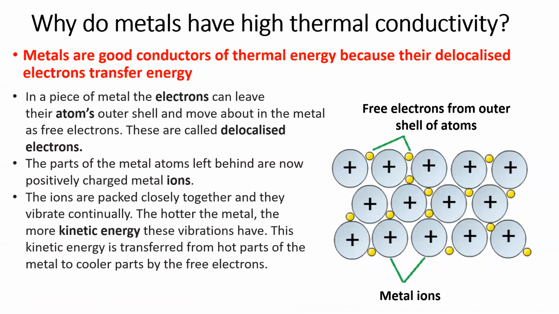And these ions are packed really close together and they're vibrating continually. And the hotter the metal, the more kinetic energy these vibrations have. And this kinetic energy is going to be transferred from the hot parts of the metal to the cooler parts of the metal by those free or delocalized electrons as well. So it's not just about the particles colliding with each other. These free electrons from the outer shell can also move through the metal and vibrate with the ions, and they will collide with the ions and transfer the kinetic energy.